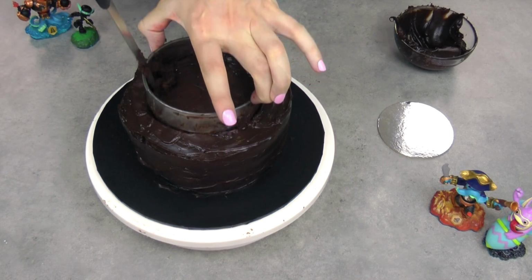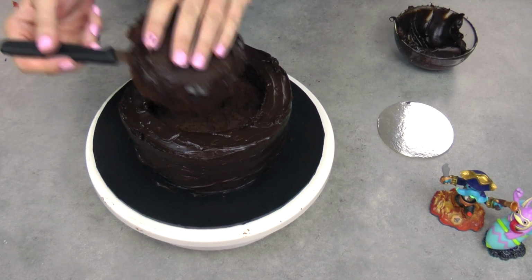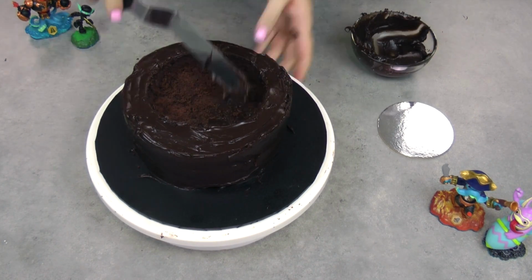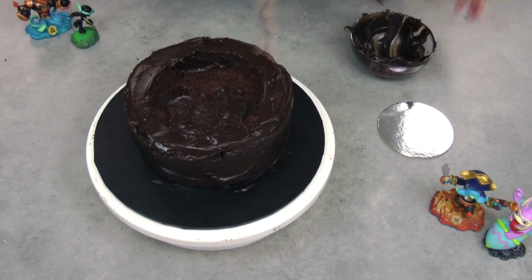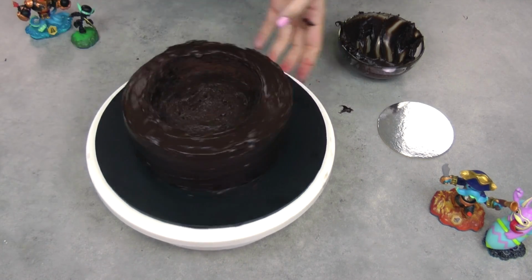I'm going to pull that circle cutter off and use my knife just to pry up that center section of cake. And we can eat that or use it for cake pops. Once you've pulled out a few of your excess crumbs, just do a really light, loose coat of ganache. That's going to seal the cake and stop it from drying out. And then you want to pop it off into either the fridge or the freezer for about 15 minutes so your ganache can set.